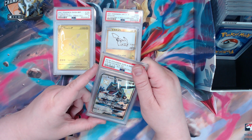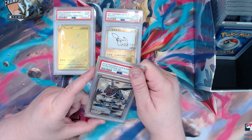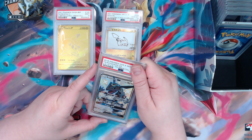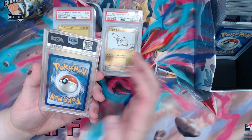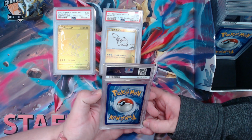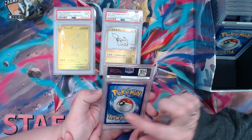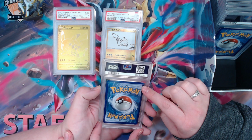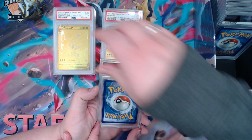I think this is a 10 purely because when we were grading this with the person who sent the submission in, she was convinced this was a 10. So I trust her on this, so I think it's a 10 because I think it's pretty good. There's a little bit of a centering issue on the back, but not bad enough. All right, let me look at this. Yeah, there's a centering issue. It's heavier on this side. It also looks like it dips just ever slightly. Okay. So maybe you think a 9?